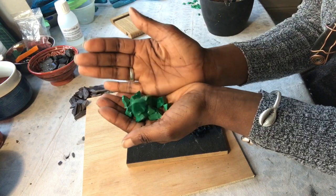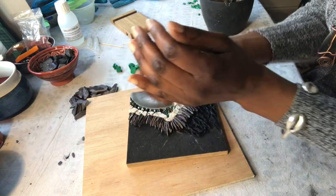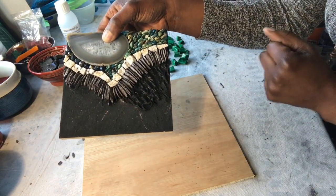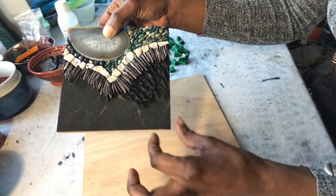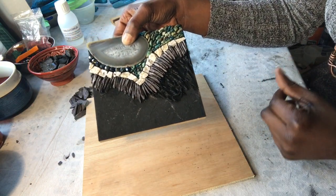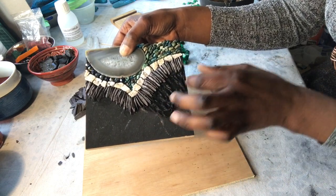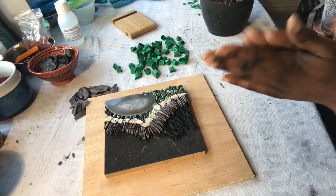I've broken these up into irregular chunks and I really like the sizes here. I've had a little change of plan — I've decided I'm going to continue along here and extend that section with some more slate, because I didn't want to use up too much of the green. I really love the green and it's running out already, and I still need it for my last piece. So I'm going to do a sped-up video of this section and then we'll move on to the green, which I can't wait to do.